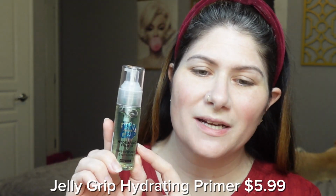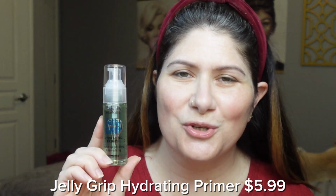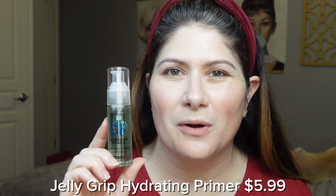So up first, I picked up the Jelly Grip Hydrating Primer. I think we all know what they're trying to dupe here. This is definitely giving me Milk Makeup Hydro Grip vibes, and that is one of my holy grail products. I have loved it since it was released many years ago. I have been through several of them. It is just my absolute favorite. So let's go ahead and try this one out and see how well it does in comparison to that one.